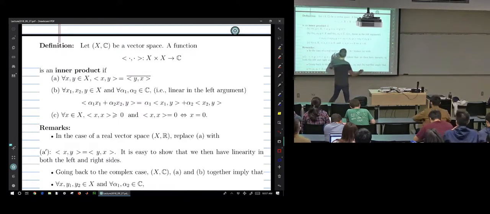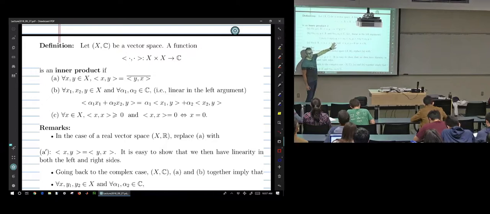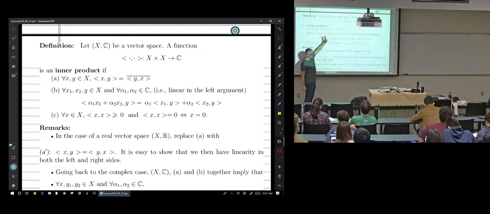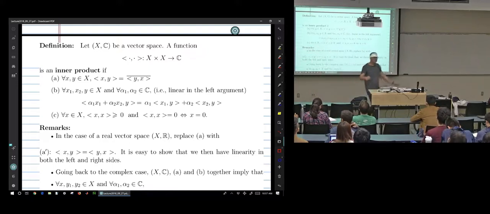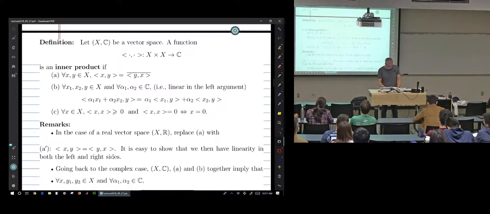Okay, so we will only need this in Rob 501 when we start looking at eigenvectors of matrices, because the eigenvectors can be complex. We're only going to need the complex case when X is Cn. That's the only case that we will need the complex case, when the vector space is Cn. But you may come across an interesting example in a course. So it's nice to know this, but we only need this in one case in this course. That's why I don't want to make a big deal about it.